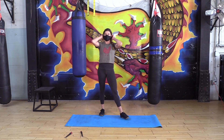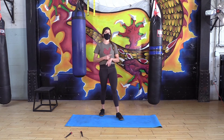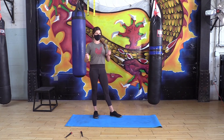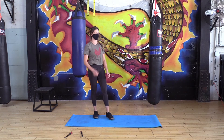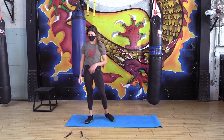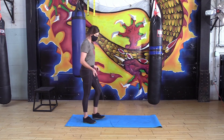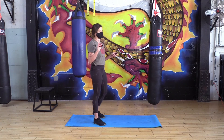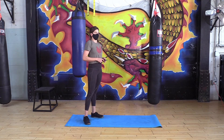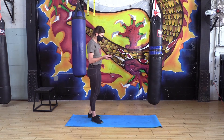Should be feeling nice and warm now. For the workout, we've got a 10-minute workout — set your timer for 10 minutes and try to get through as many rounds as you can of these three movements. We're doing jump rope single unders, an elbow plank, and then wall walks. The reps each round are: 50 single unders, a one-minute elbow plank, and five wall walks. Keep going through it until 10 minutes is up — maybe you get four rounds, maybe three, it's going to be different for everyone.